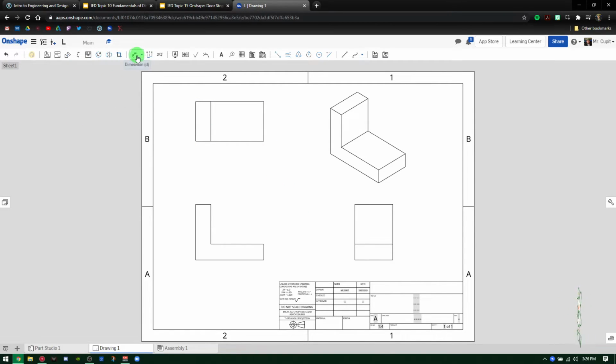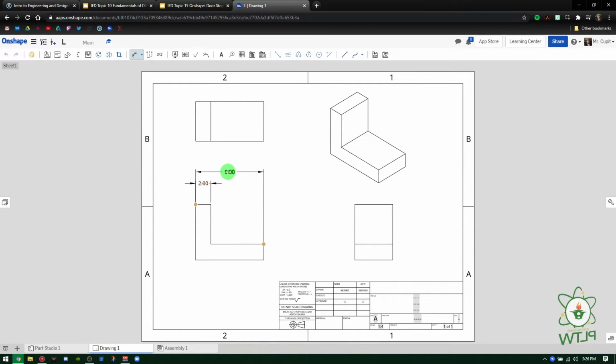Up here, you're going to see the little dimensioning tool, and we can select points, angles, lines, edges, whatever we want in this case. And it won't disallow you any of those features that allow you to create a dimension. What I mean by that is, say you wanted to dimension a hidden line, it's not going to stop you from doing that. So just a heads up, follow the rules that we taught you and went over in class, as well as some of the guidelines that the flowchart referenced.